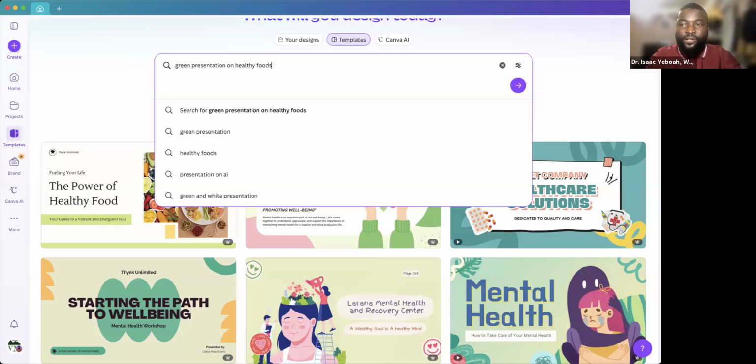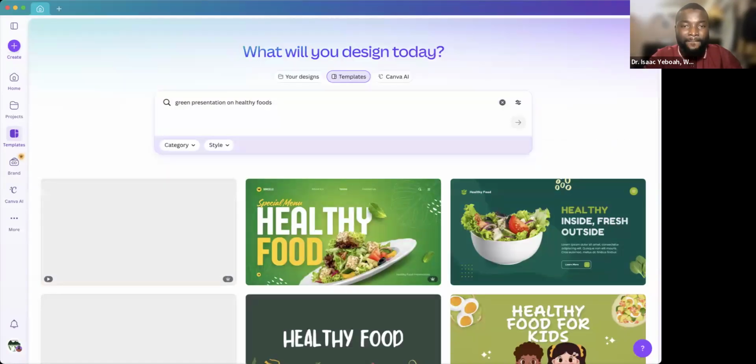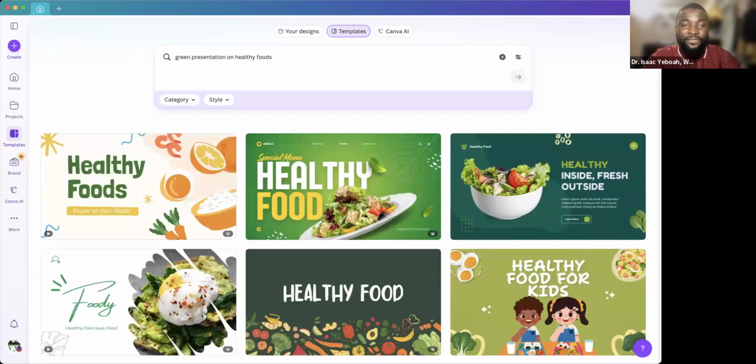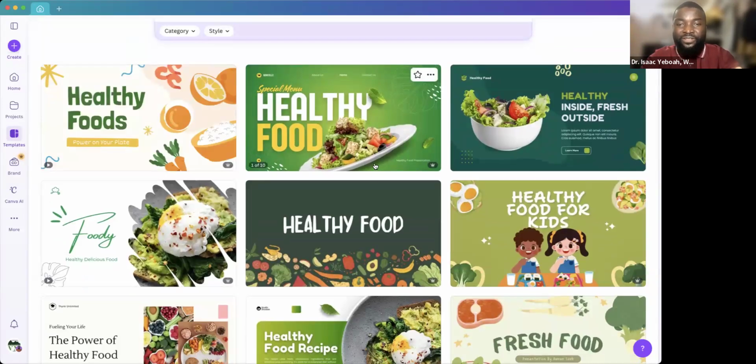So I've changed the health to healthy foods. So you see, that's giving me templates which go in line with the prompt I inputted. So you can see a lot of templates talking about healthy diets.